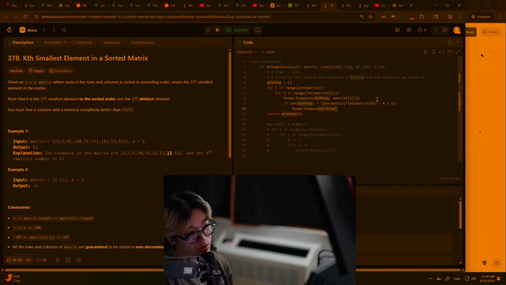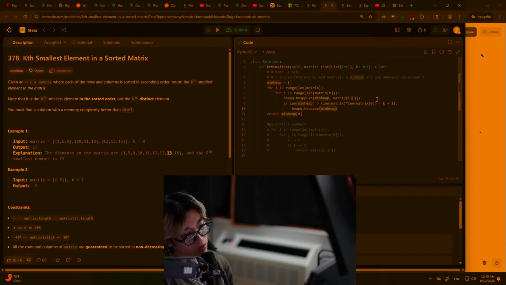Is there any other solution I could think of that has better than O of n squared memory? The time is O n log k. No, it's not. The time is still n by n, at least the one I wrote, because we do not leave early. We still have to process everything in the list.